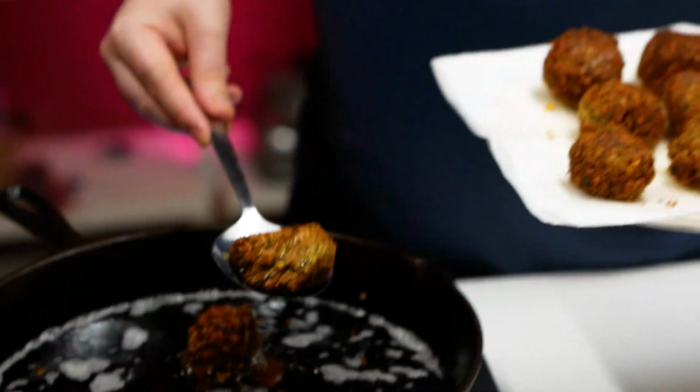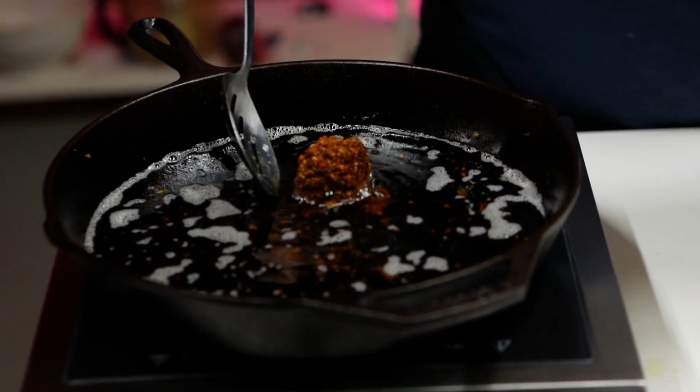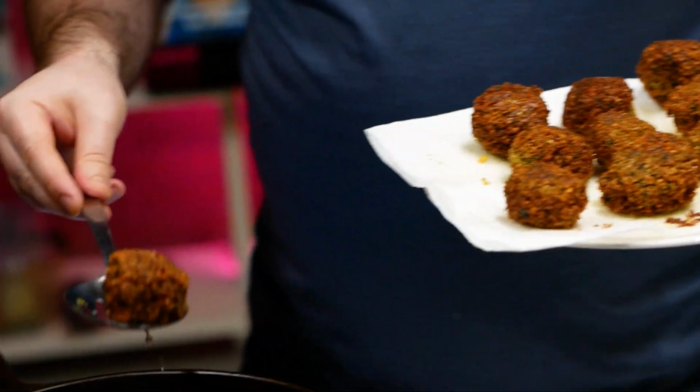Go ahead and take these out. I think I got my technique down for falafels. Definitely use a slotted spoon or a spoon of some kind, and don't use tongs, because tongs will just smush it together and it'll fall apart. Go ahead and take out our last one.